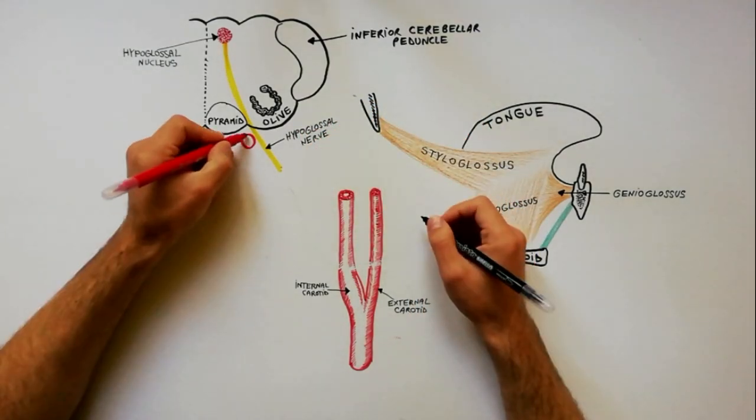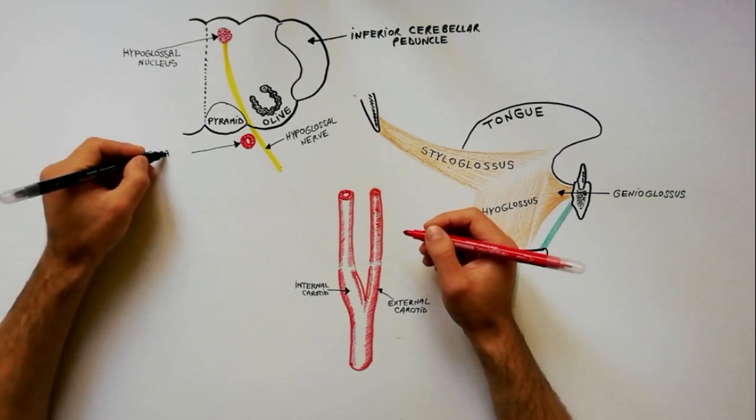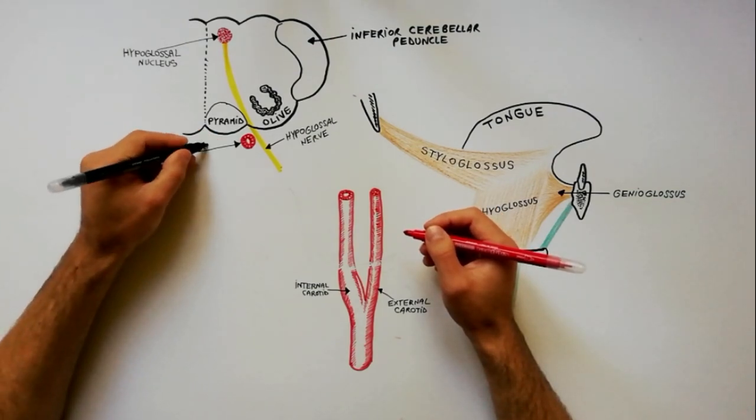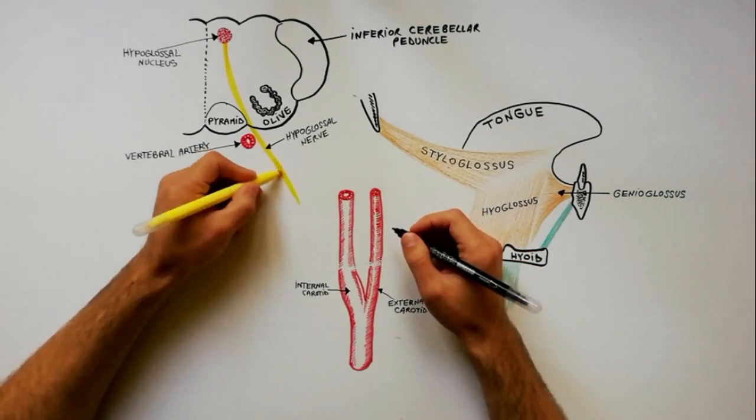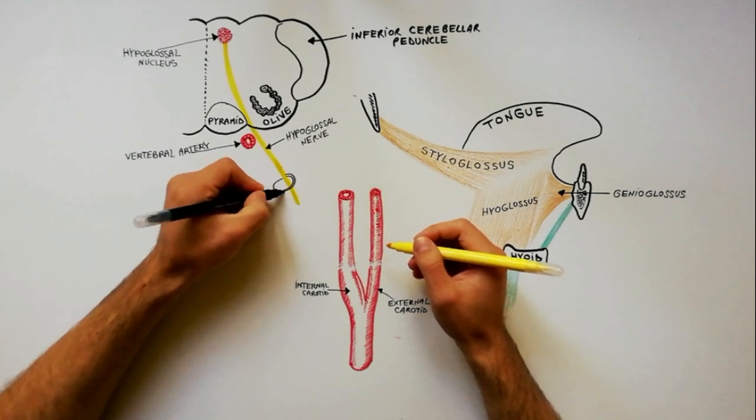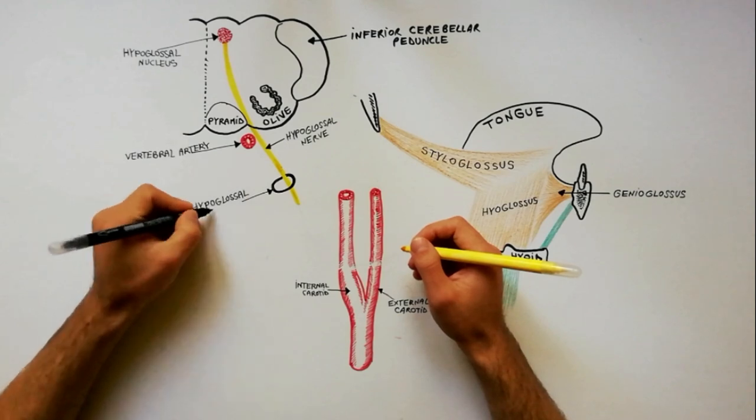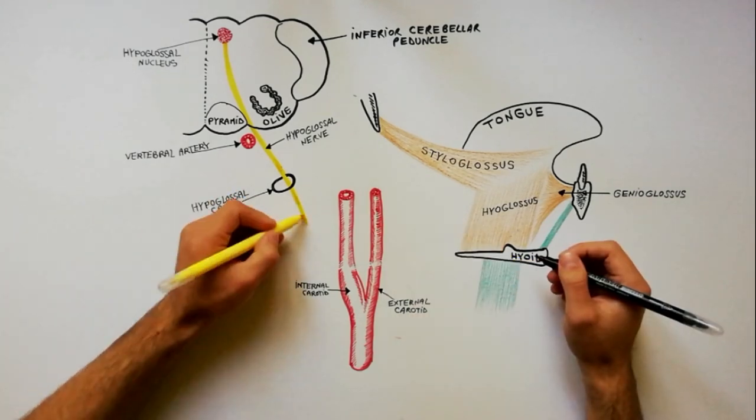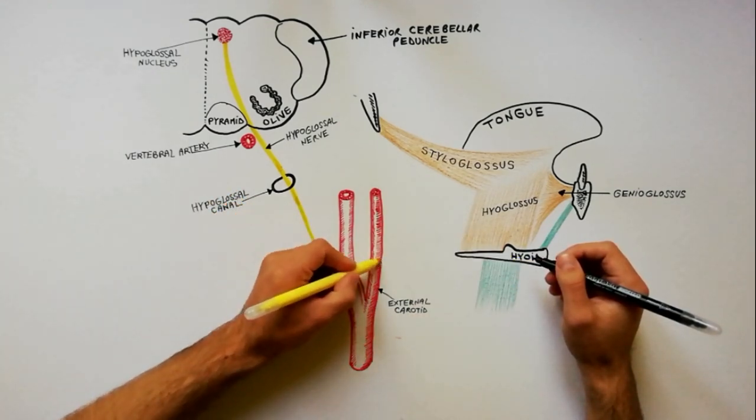Being related at this level with the vertebral artery, which is located anterior to the nerve. Further on, the hypoglossal nerve exits the cranial cavity by way of hypoglossal canal. At the level of angle of mandible, the nerve curves forward.